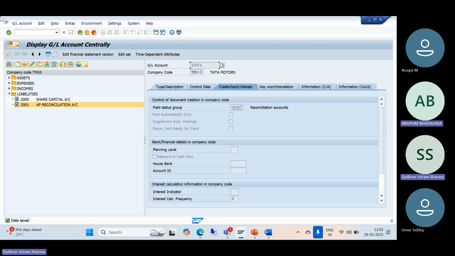We have to create BP, business partner. Earlier in ECC there was BP, but the people who did not use BP had to create the vendor master using the transaction code XK01. Now in S4 HANA, there is no more transaction code XK01. It is obsolete. And in S4 HANA, they came with BP.